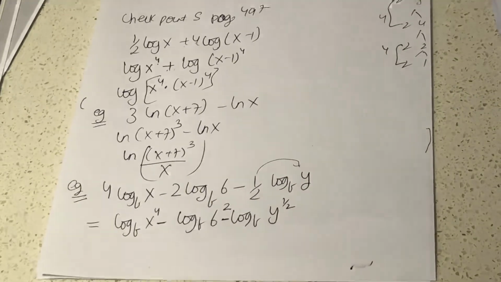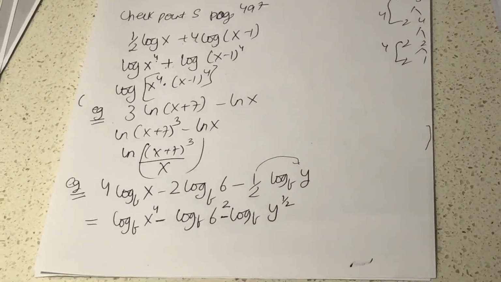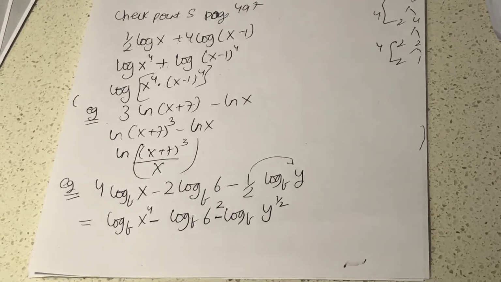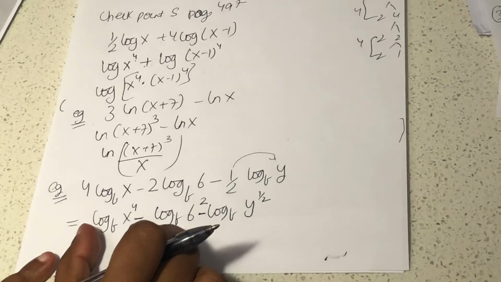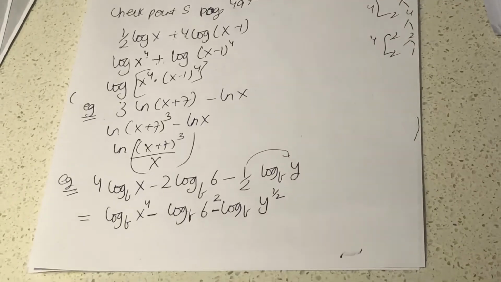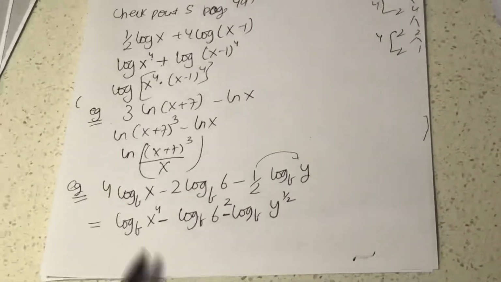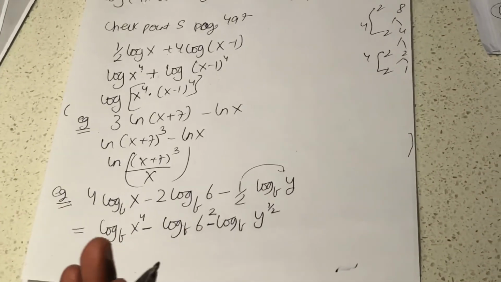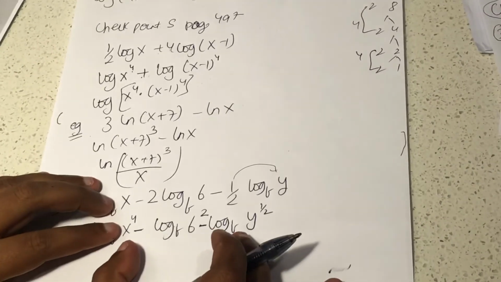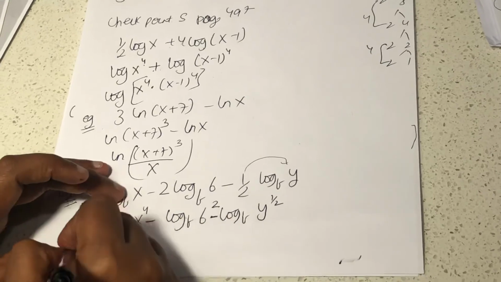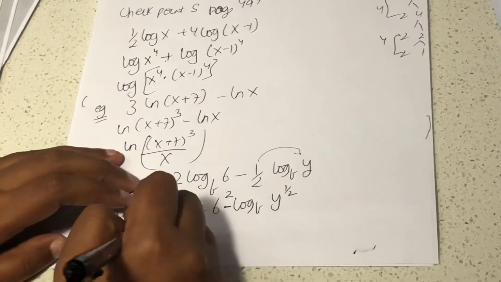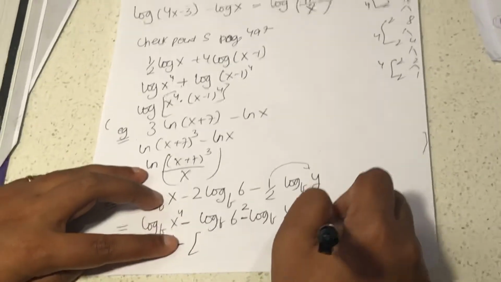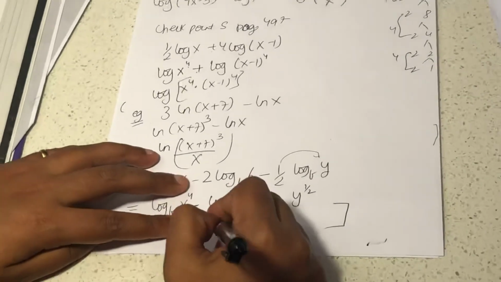Minus signs. You're like, oh, what am I supposed to do now? Which two should I combine? Should I combine these two first, then these two? It's up to you. Usually what I would suggest, if it's an addition sign, then you combine in any order you want. That's not a problem. But when you see two minus signs, combine them first. How you do it is, keep the first one as it is. Take out the minus sign. If I take out the minus sign, what happens? I'm just left with this thing.